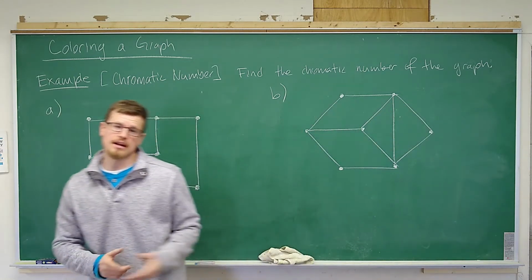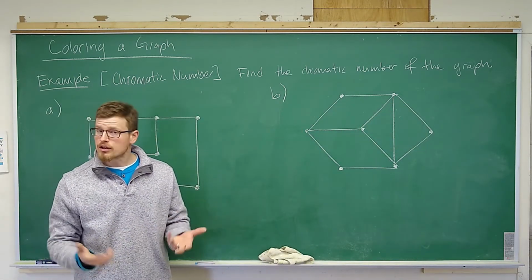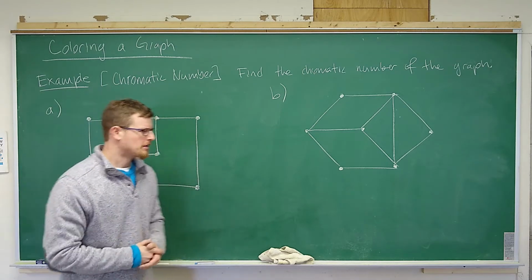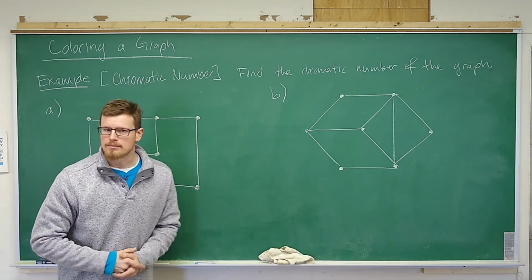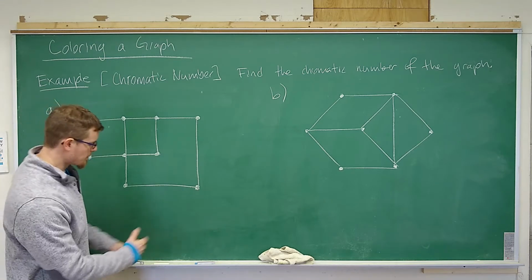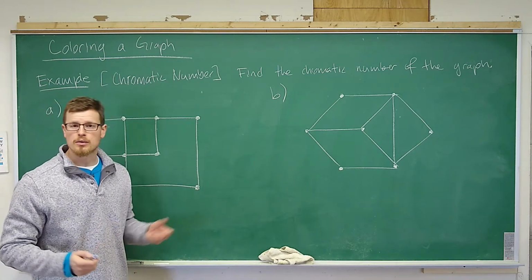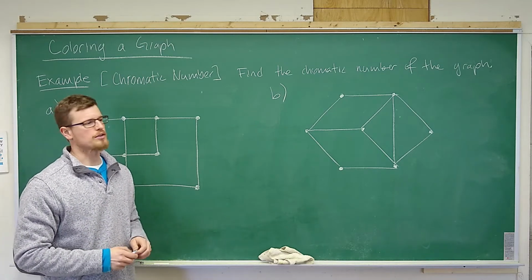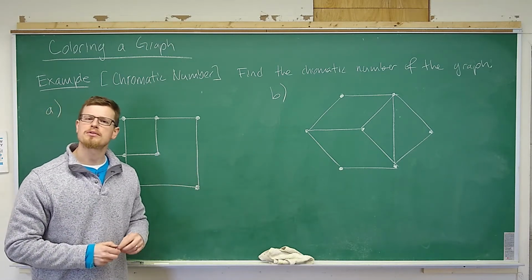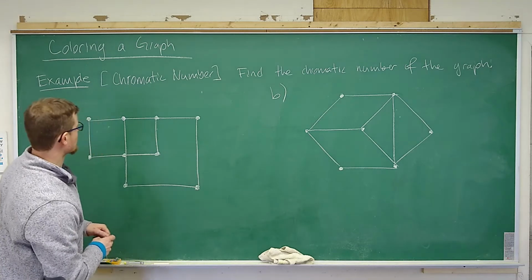So to find the chromatic number, we usually find it by coloring a graph in a very careful way, let's say. The graphs that we will consider are relatively simple. Of course, these things can get very complicated. So we'll take a look at some simple examples and go from there.